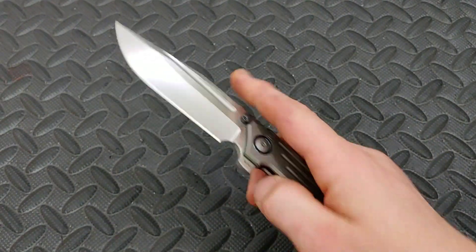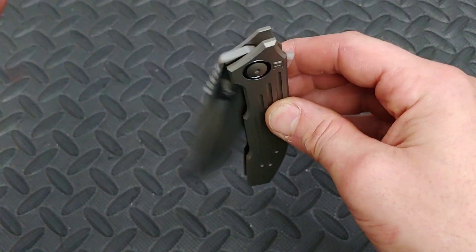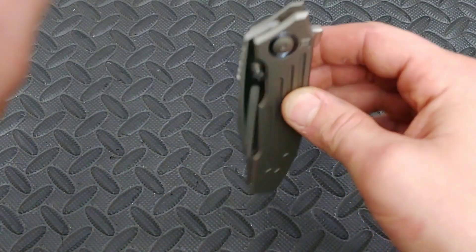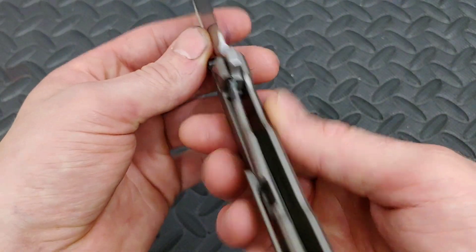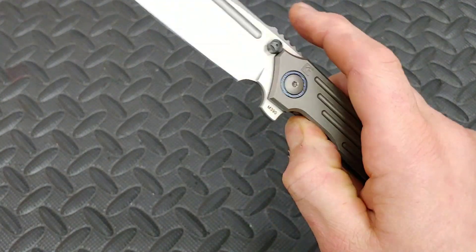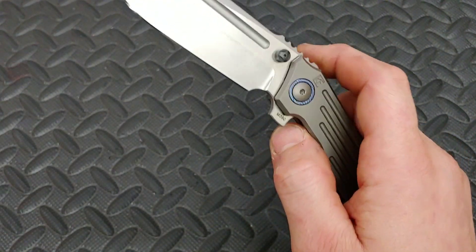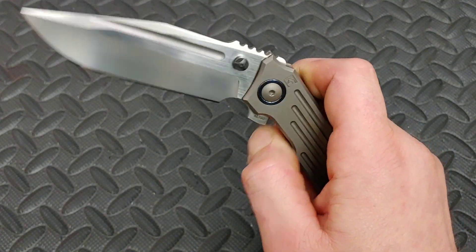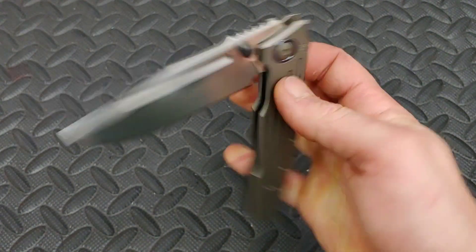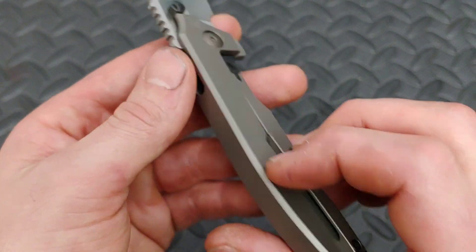You can do the push button or light switch — both work really good. You can thumb flick it, you can middle finger flick off of the thumb studs, and you even have this groove — the fuller — to do reverse flex. The action on this thing is incredible; you really have great action. And look at this drop — it's not drop shutty, it's false shut action, 100 percent. The lock bar is very easy to get to, even though it's kind of straight across there, chamfered right here. The detent ball is perfectly set where it's right before it's going to hit your finger, so if you like to unlock the lock bar and let it drop, you've got it really nice. Love, love, love this knife.